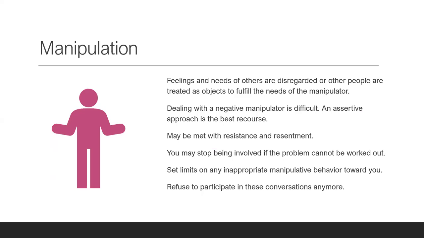So manipulation: feelings and needs of others are disregarded, or other people are treated as objects to fulfill the needs of the manipulator. So in the event that someone is talking to you inappropriately, you want to nip that in the bud, refuse to participate in those conversations, state that it is not wanted and is inappropriate, and document it and report it.